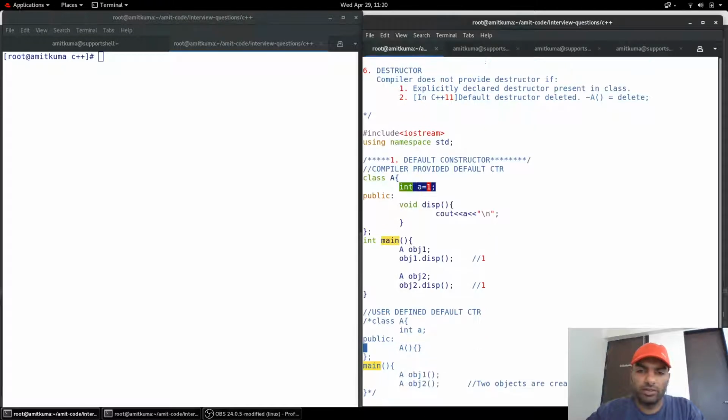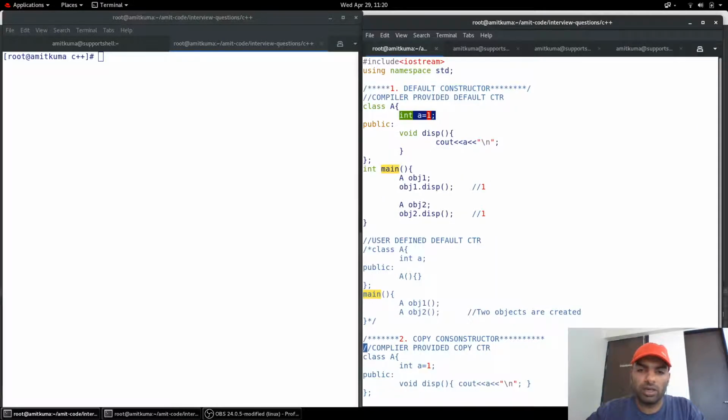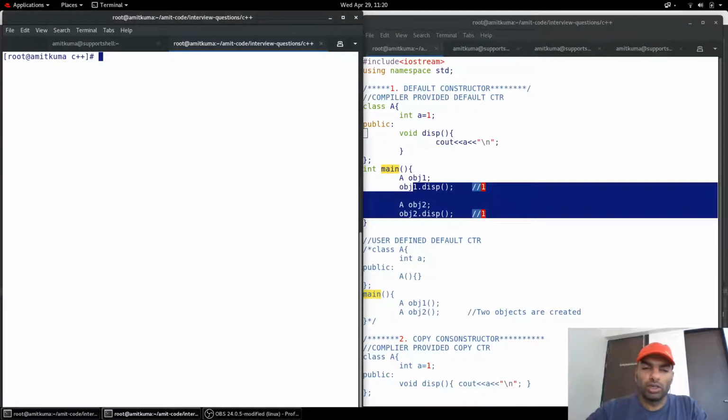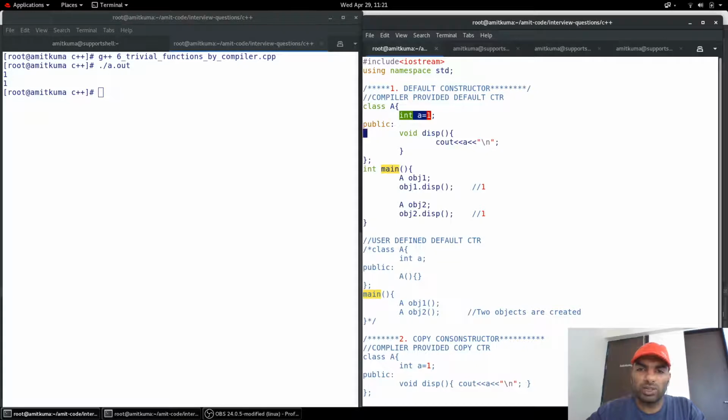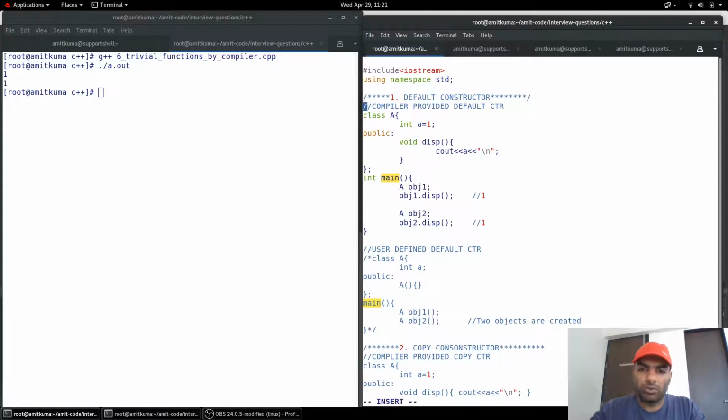So basically we are not providing any constructor, the default constructor is assigning the value of the variable. If we compile the program, the program name is 6 trivial functions provided, and if we run it, we'll have 1 because the compiler has assigned the value of a equal to 1 to the object obj1 variable, and it's displayed here, and again it's displayed here as it is. So this is the case of the compiler provided default constructor.